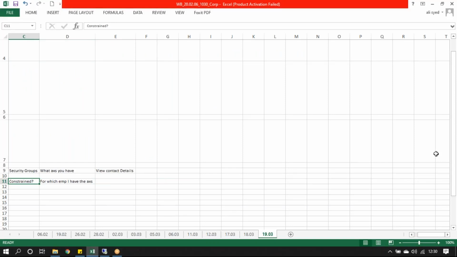So at the first level, my security group controls what access I have. At the second level, my context of the security group, whether it is constrained or unconstrained, identifies who I have this access for. So can I view the contact details of my team, my location, employees in my cost center, or the entire enterprise, right?